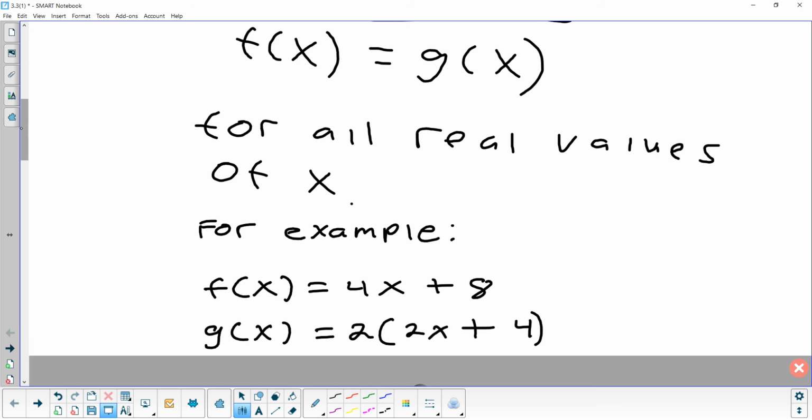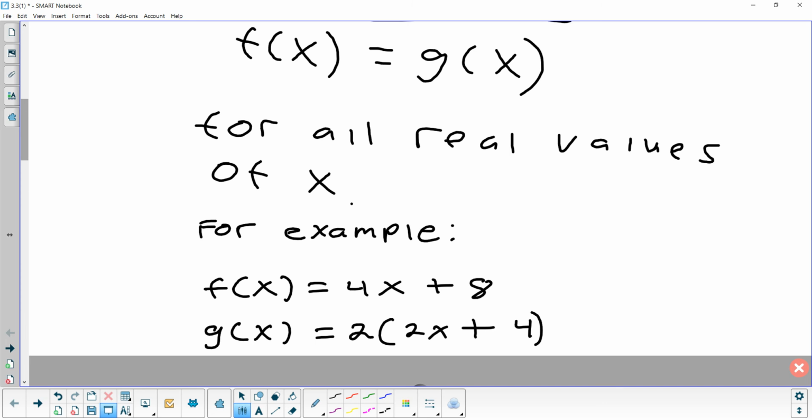20. So if you plug 3 into the top formula, you get 20. Let's plug 3 into the bottom formula. Vivian, what's 2 times 3? 6. What's 6 plus 4? 10. And what's 10 times 2? 20. Same answer. We got 20 when we plugged it into the top. We got 20 when we plugged it into the bottom. It didn't matter what number Ben picked. He could have picked 3, 4, 12, negative 18. No matter what he picked, if we plugged it into the top and plugged it into the bottom, we would get the same thing. Right? So these are exactly the same equation. Any question on that idea?